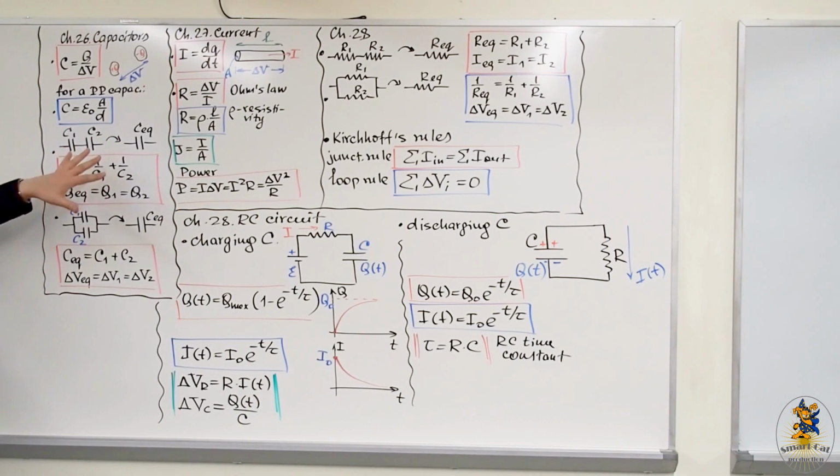right? So the idea is you replace a bunch of capacitors connected either in series or in parallel with a single equivalent capacitor, and when you do that, the rest of the circuit must work in exactly the same way. You do not want to disturb the rest of the circuit. And so we derived the formulas which can be used to find the equivalent capacitance, and also a very important piece of physics: the charge in the equivalent capacitor equals the charges in the capacitors connected in series. So this is the series case, and this is basically the major feature of capacitors connected in series.